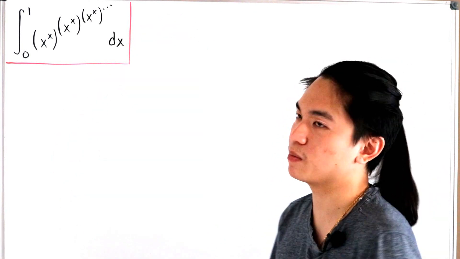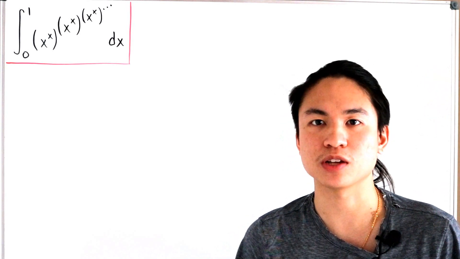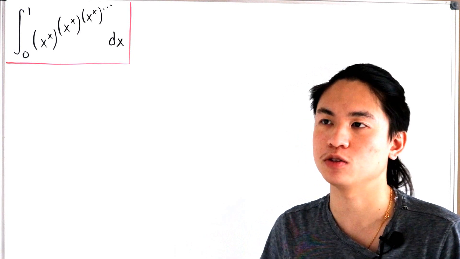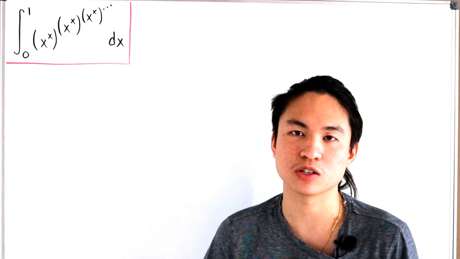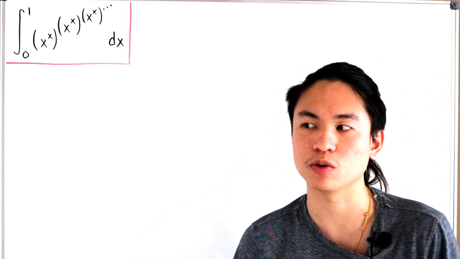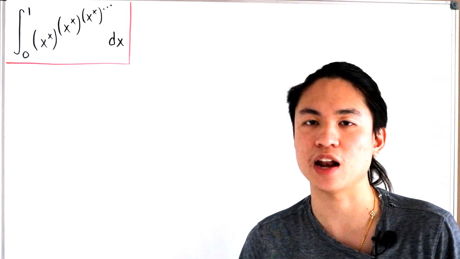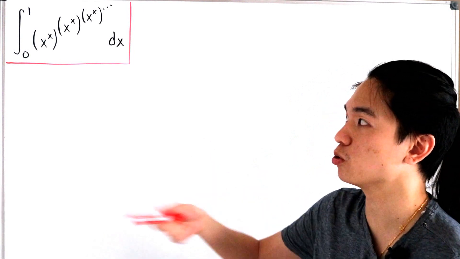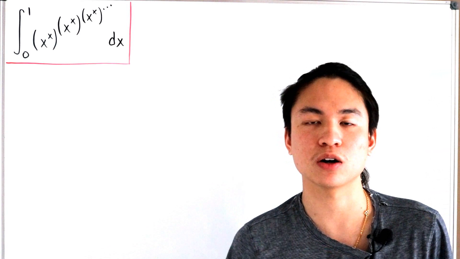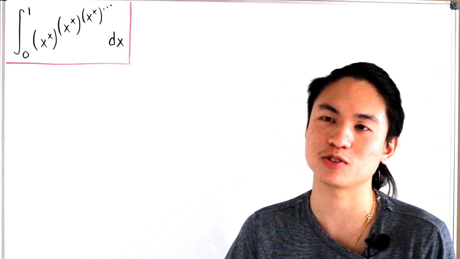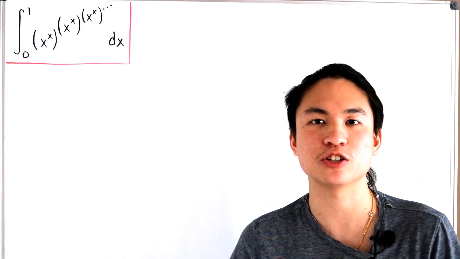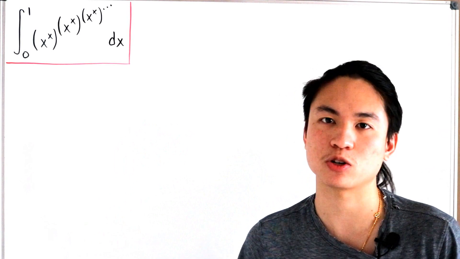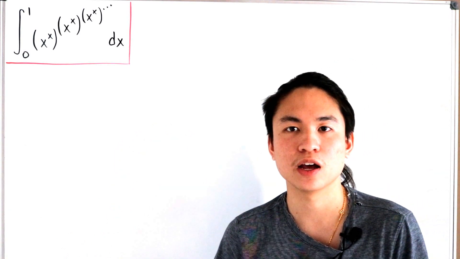You might be thinking about how to approach this — maybe doing some sort of substitution, and yes, that is correct. We want to perform a substitution, but instead of calling it a variable, we'll call it a function and work around it that way. The special function we'll be using is known as the Lambert W function — I've covered its derivative and integral in a previous video, link in the description. This involves inverse functions, and eventually the integral will become a sum, which we can then compute.